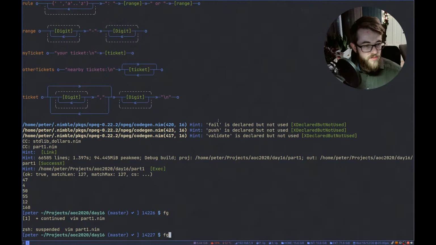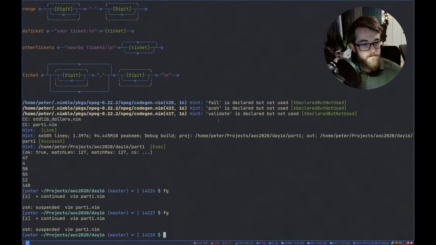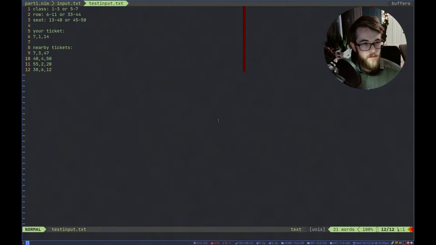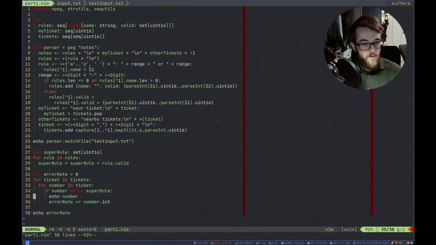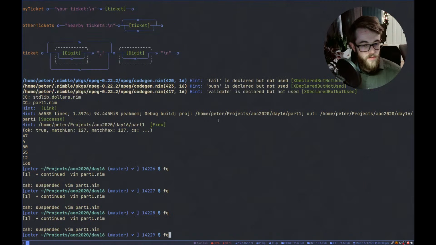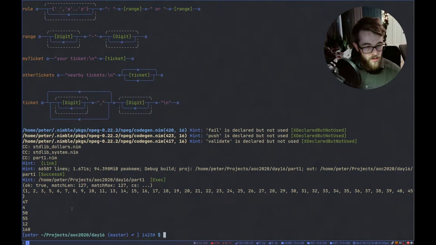Yeah, so this seems to just basically list all of the numbers, right? No, it's not all of them. But there are more of them than there should be. So echo out the super rule. And this is going to be that horrible output of a range again. 1, 2, 3, 5.